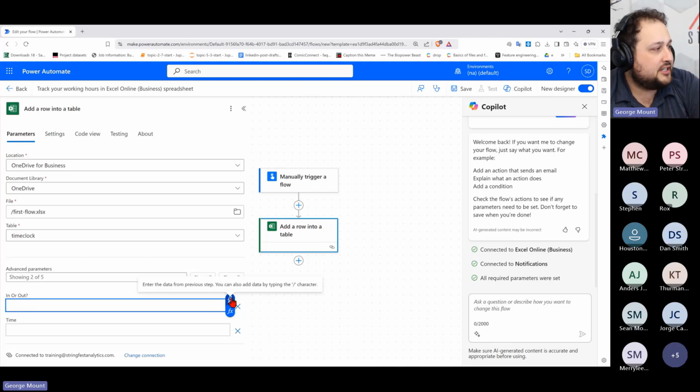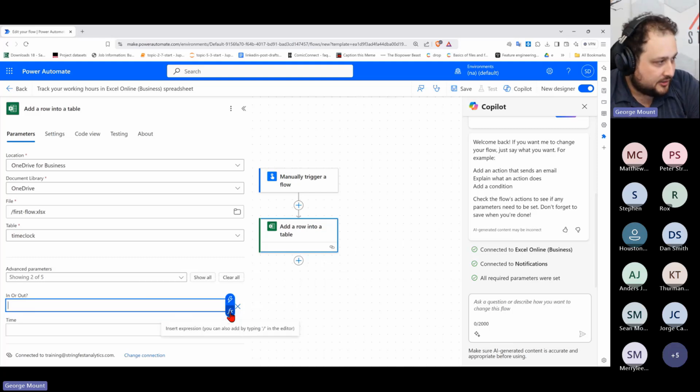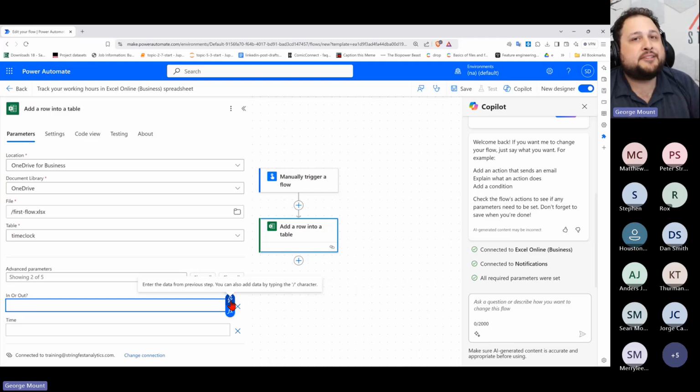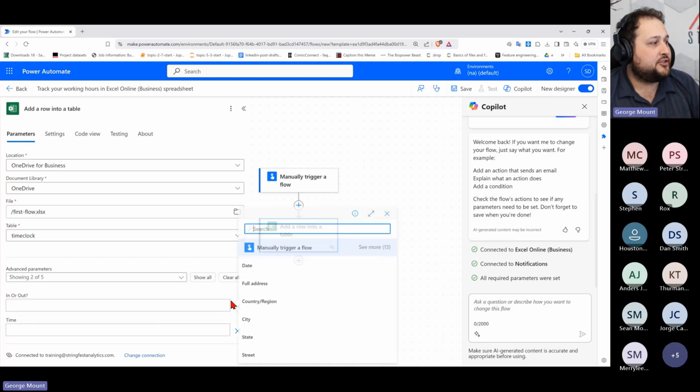So our two options here are to use the data as is, or what we could do down here is insert an expression. So this is basically going to be like using a formula, using, in part, the inputs collected by Power Automate. So we're going to keep it simple for right now, and let's go ahead and just use the data that was generated as is by Power Automate into our flow here.